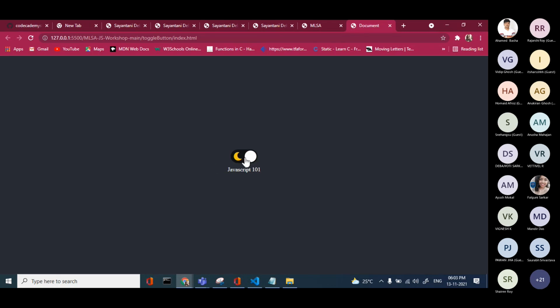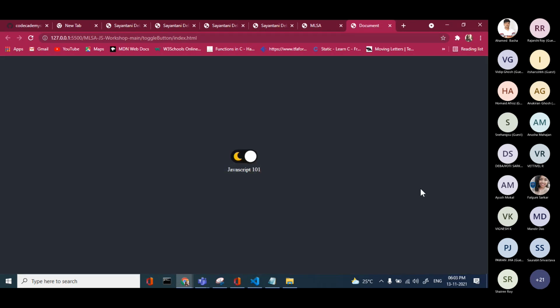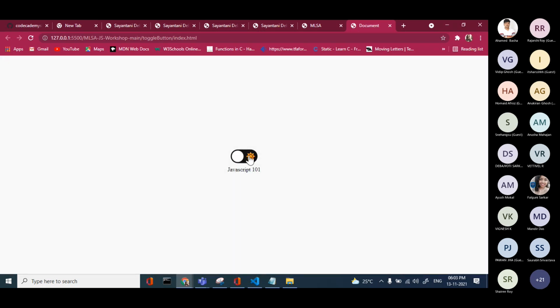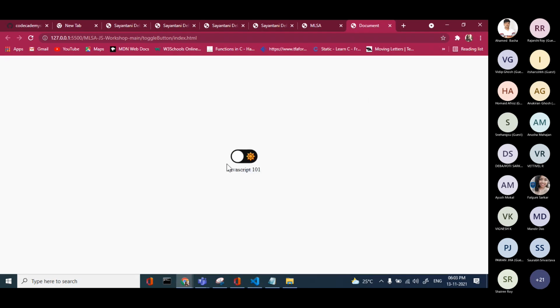The changes that are seen: when the background is white, the letters are black, and when I go back to dark mode, the background is black and the letters are white. So two changes are happening. When we see it, it's like wow, so amazing. But the JavaScript code behind it is pretty small, like 3-line code. That is the beauty of JavaScript. But the whole button is actually created with the help of CSS.